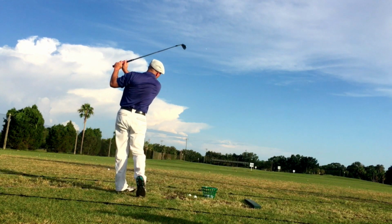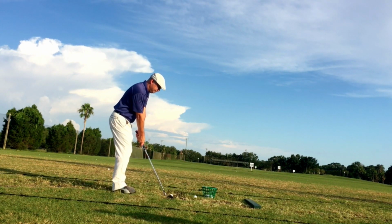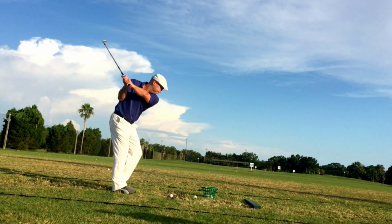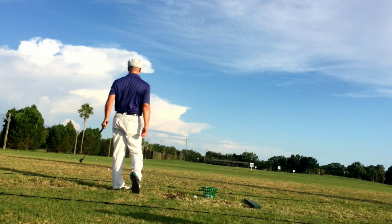Yeah, so here I can't get through the ball. I can get down to the ball, but without any right foot, I can't really get through the impact very much at all.